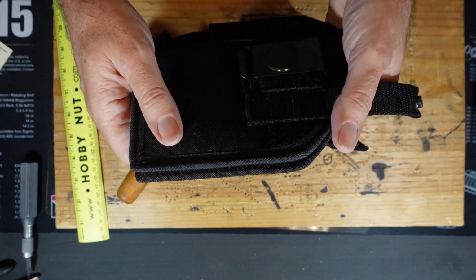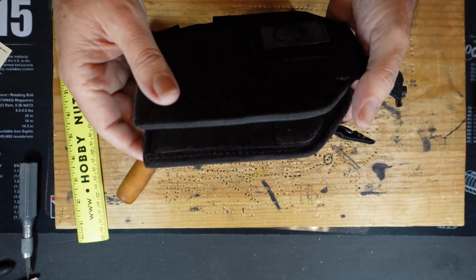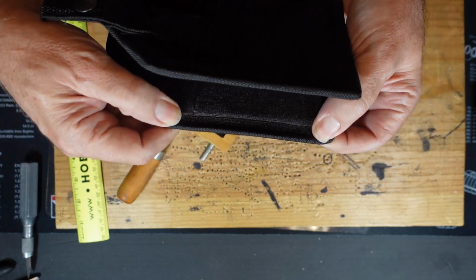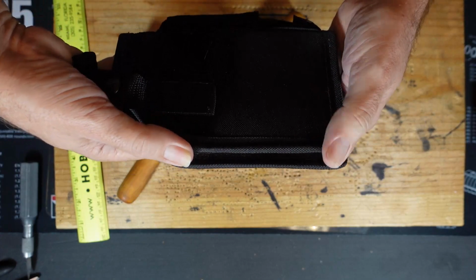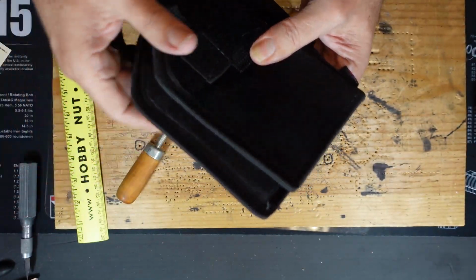Now when we sew it in, what we'll be able to do is lay one side up and stitch it. And then we're going to roll it over on the other side, and we'll start to put a couple of pins in place to hold it, and then we'll kind of push the holster this way, kind of flatten it that way, and that will allow us to sew the other side without impeding anything.